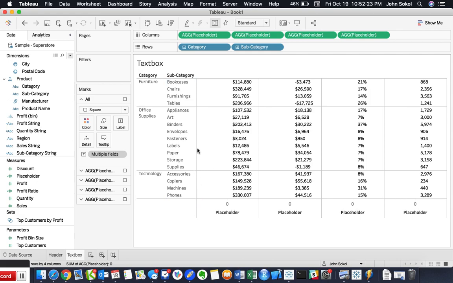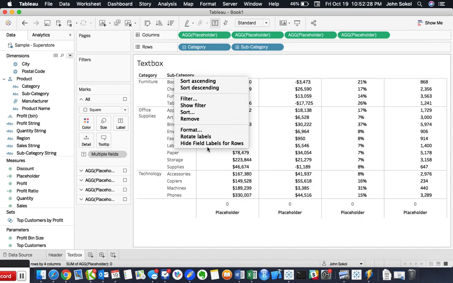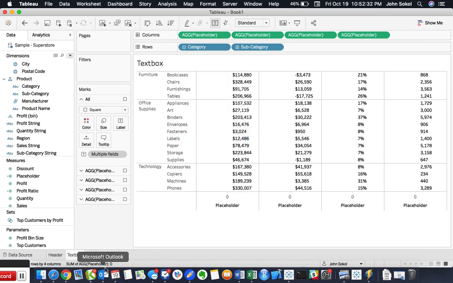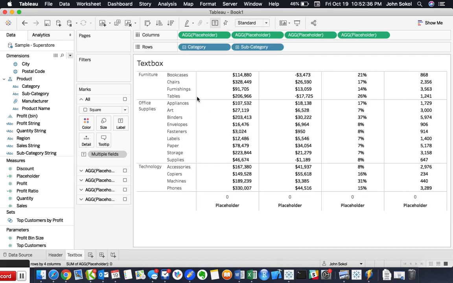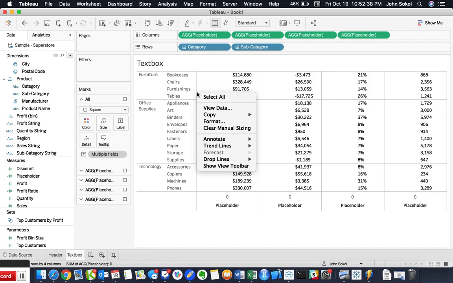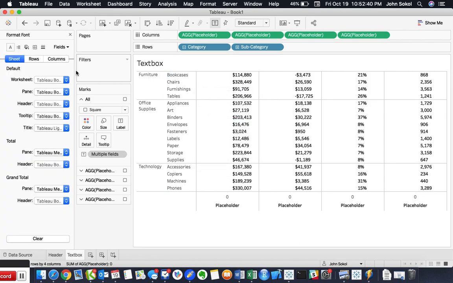So now let's do some cleaning up formatting wise. We can hide the field labels for rows, since we won't be needing that considering our header's already made. And then this is just a style preference, but I like to just have the rows divided here, or just the categories divided themselves.